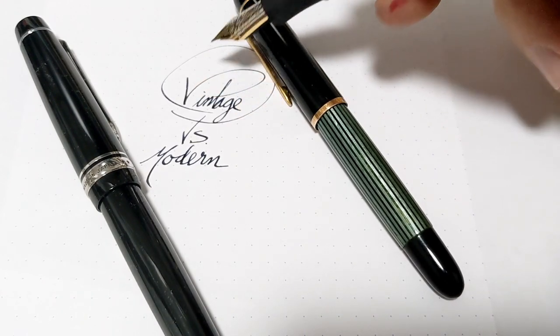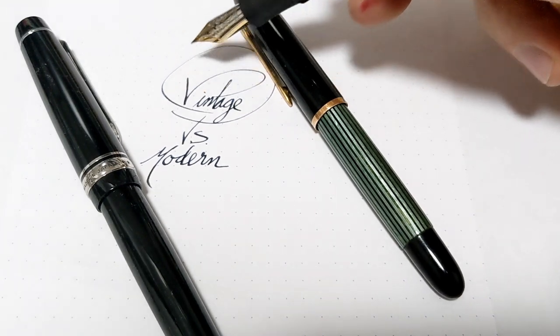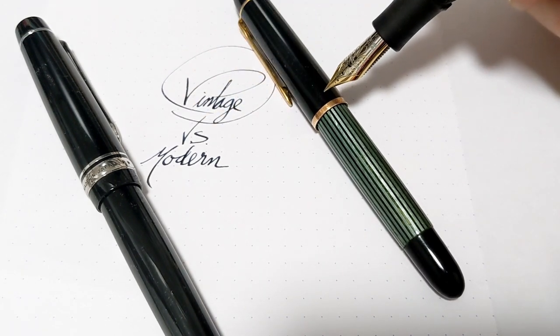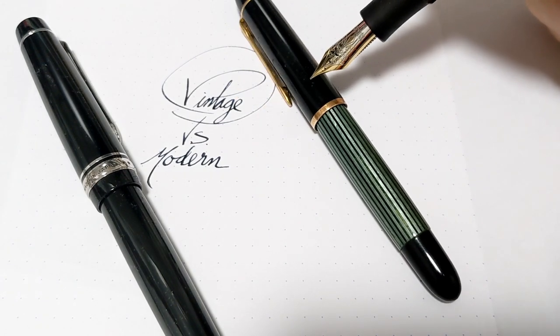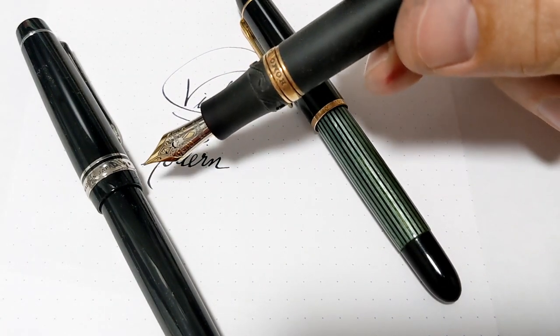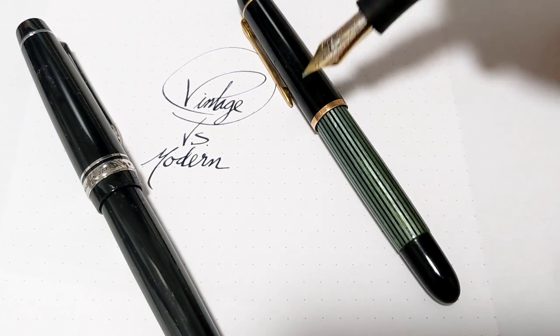But if you want to get your foot in the door, the only pen you think you have to get is some Waterman with a super wet noodle nib, and it's $1,000. You don't have to go all out. You can get this pen here for actually cheaper than you would get this one. And I would pick this one every time. Every time. If this one went away and I lost it somehow, I'd be a little sad. But if this one got lost, oh gosh, I would try to replace it instantly.